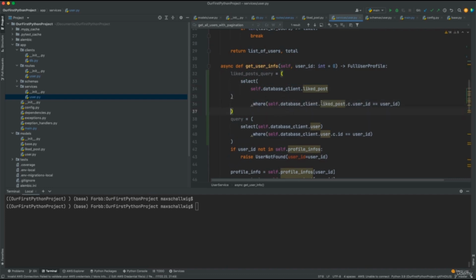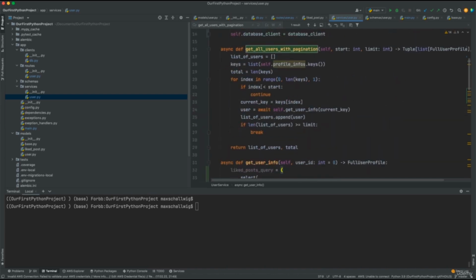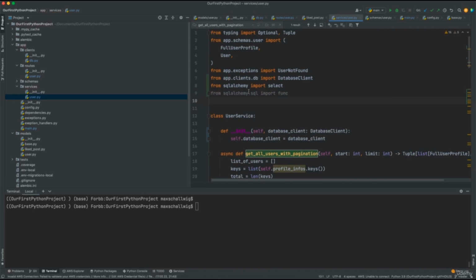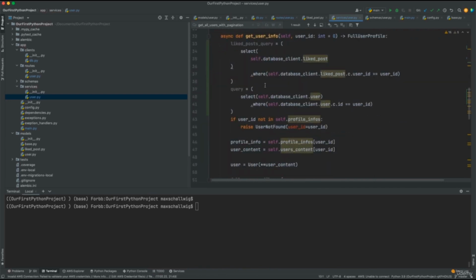What we want to do in this case is use the array_agg function, which is going to take all the individual rows and bring them together into an array. So I'm going to say from sqlalchemy.sql, I'm going to import func. And this is going to allow us access to aggregation functions over SQLAlchemy.